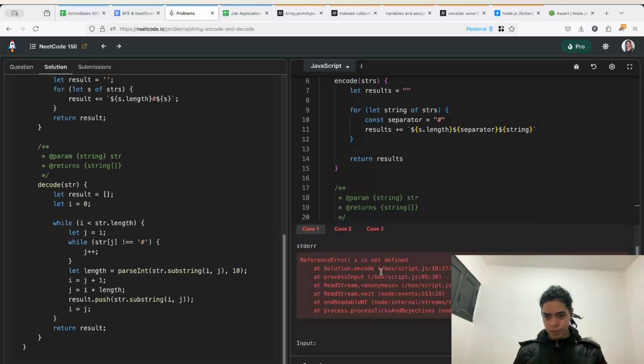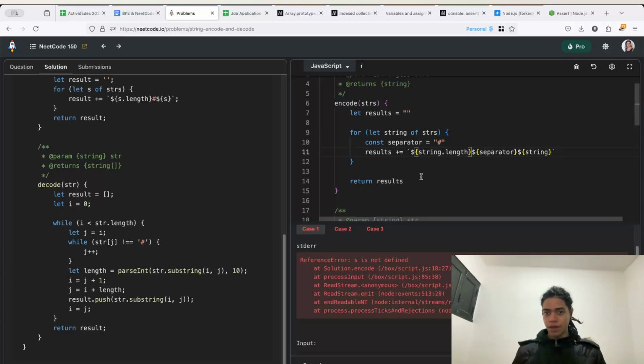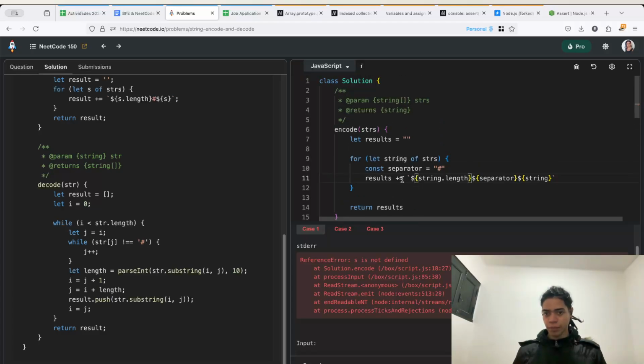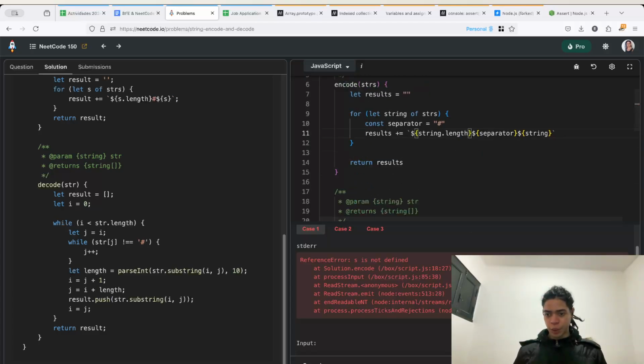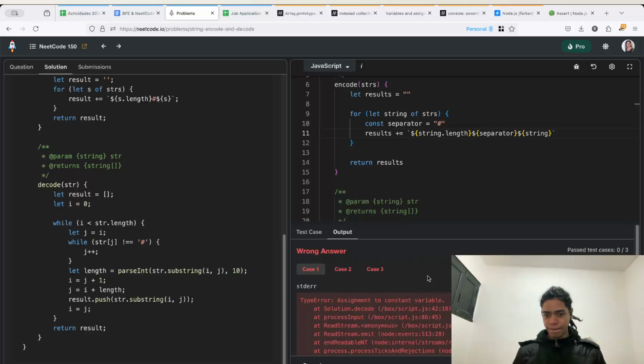Which line? Oh, it's because it's a string. I mean, it's this string, because after all, this is an array. Exactly. And type error: assignment to constant variable.